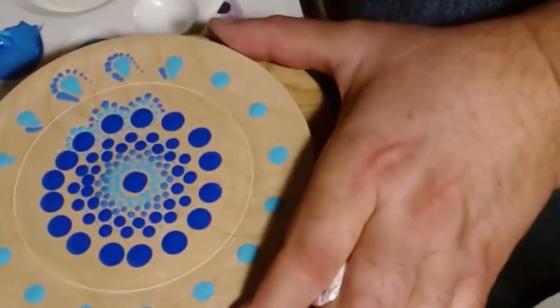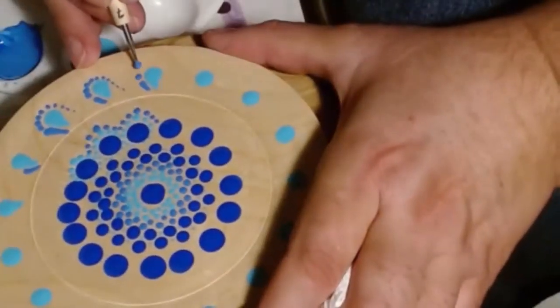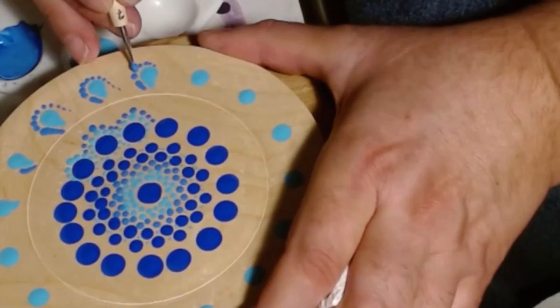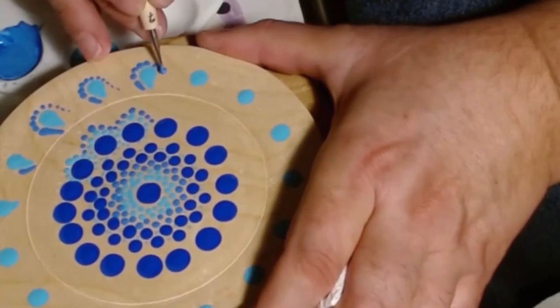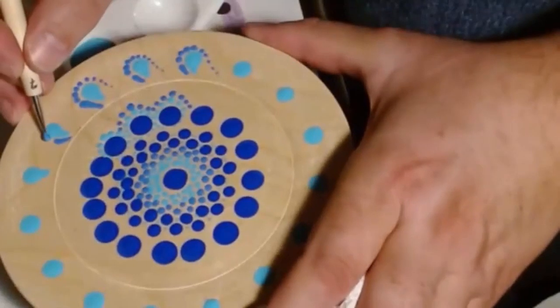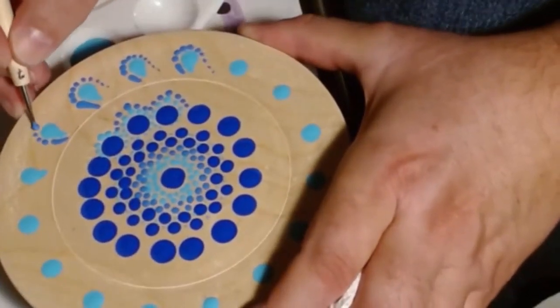You can't pick up where you left off because you'd have too much paint, correct? Yeah, so I go back. Well, I am sort of doing that. I'm sort of cheating here, Eddie. I'm going back in and getting a little bit more paint. But if you dipped your tool and then went right to the end of the line you finished a second ago, it would be too heavy.